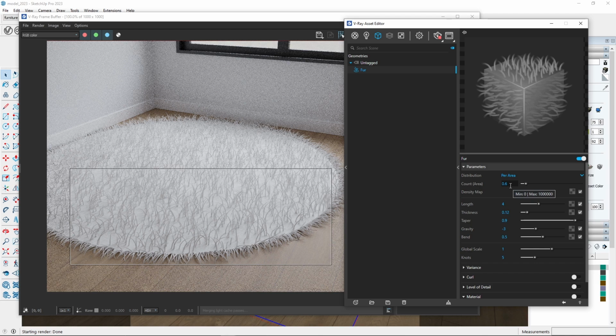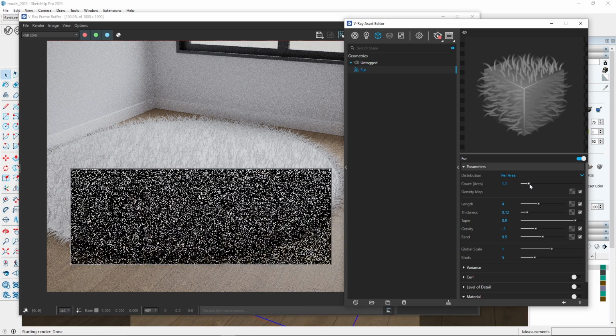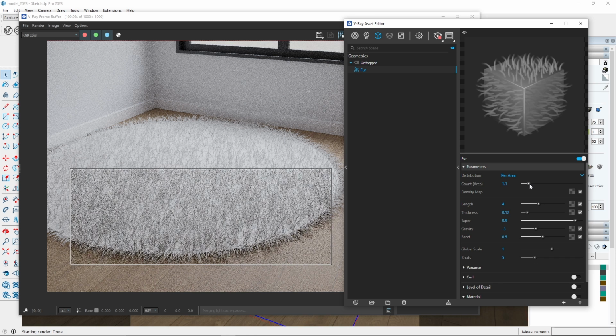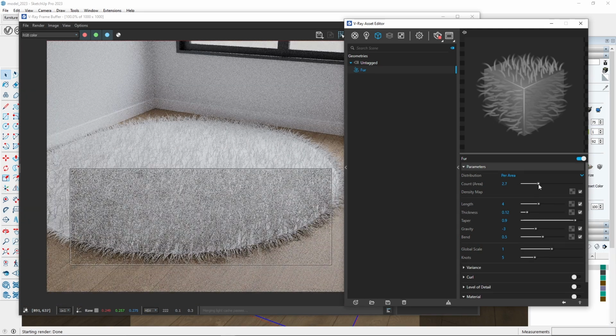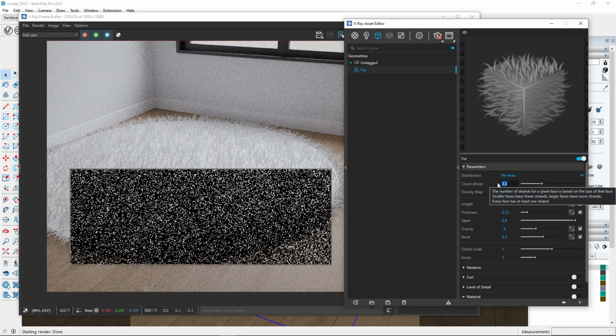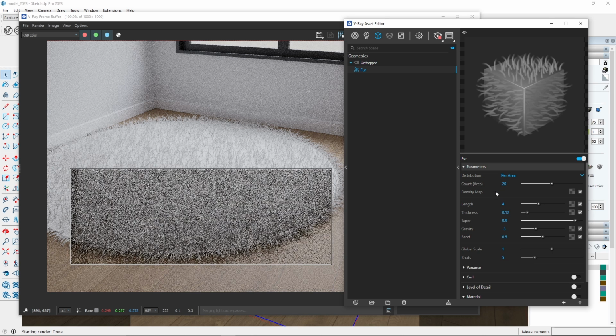For me it's hard to count. If someone is from the US, it's much easier, but mostly I look at the visualization. So I increase these values and check the visualization. I know that 20, 30 will be fine, so I set 20.